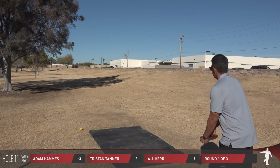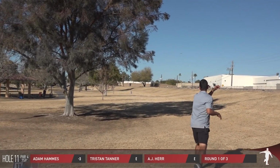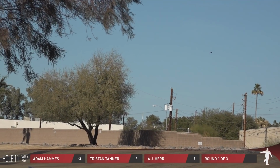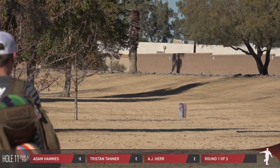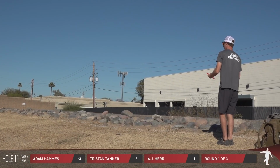A couple of OB shots. We'll see what AJ's learned, if anything. I think he did it right. You know, he flipped it over, but he got it high. He gave it a chance to come back, and you know he's there in the fairways. Unlike these other guys, he's gaining a stroke there.